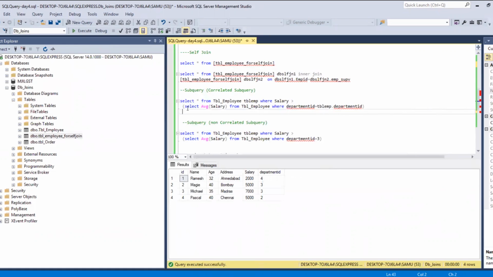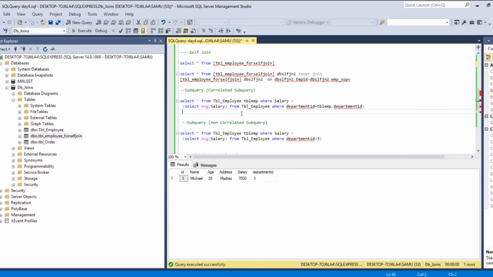In this case, it's firing the first query, the external query, picking up the department IDs from out here. It's then firing the inner query, the average salary, and at the end of the query, it's returning the data.